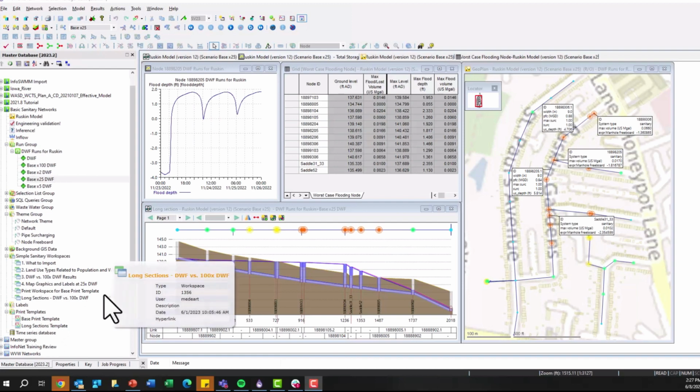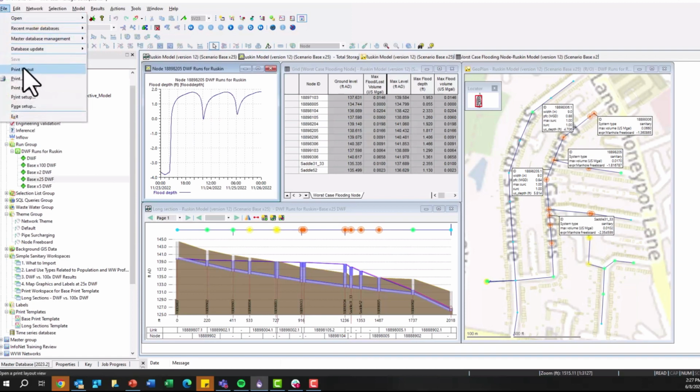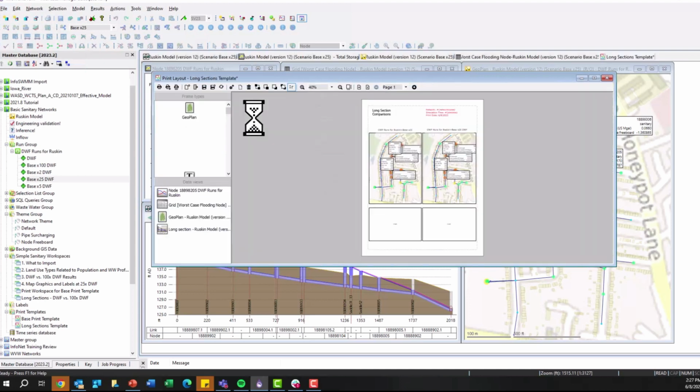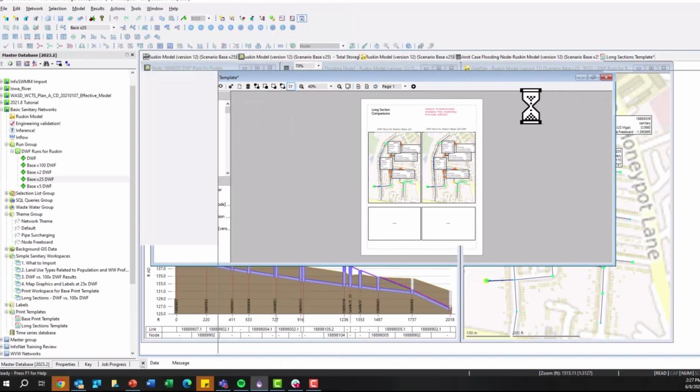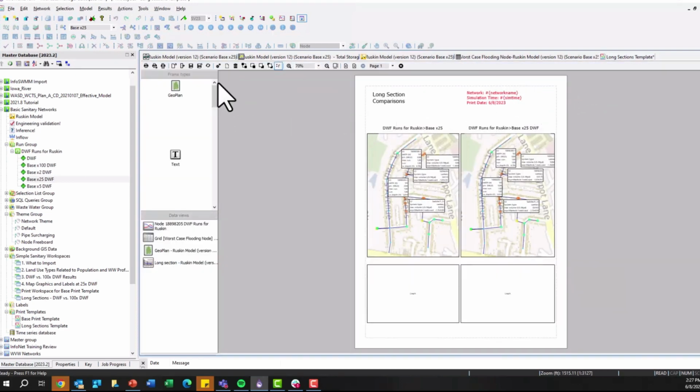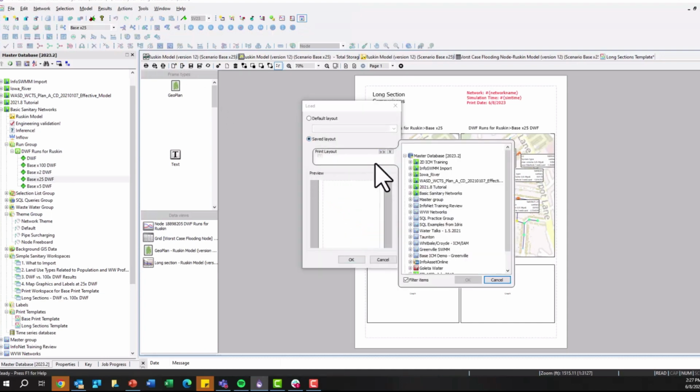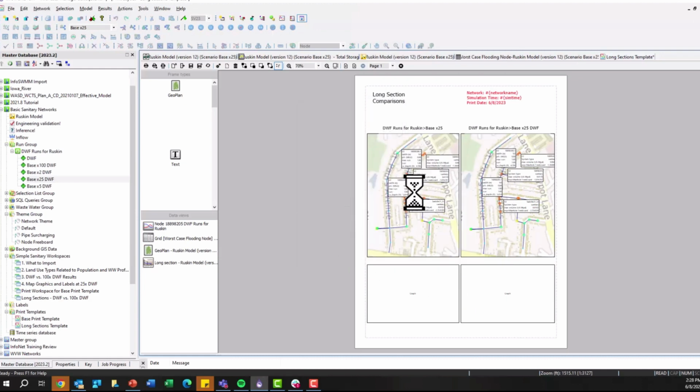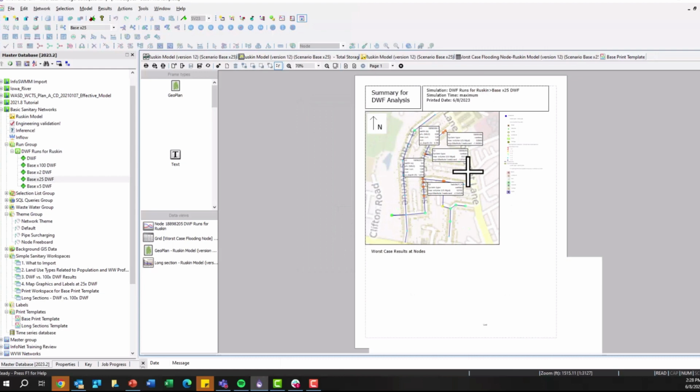So within this example, this is what I want to now show within my report. I'm going to come up to File and come to Print Layout, which is where all these different layouts can be saved, and you can start to really specify how you want your printed reports to be displayed and shown here. In this case, I'm actually going to open up a different layout here. I've got multiple templates here, and I'm going to navigate to this other template that I have saved within this master database here. So I'm going to go to my base print template. I can preview that and then start to edit this particular template for printing and reporting information on here.